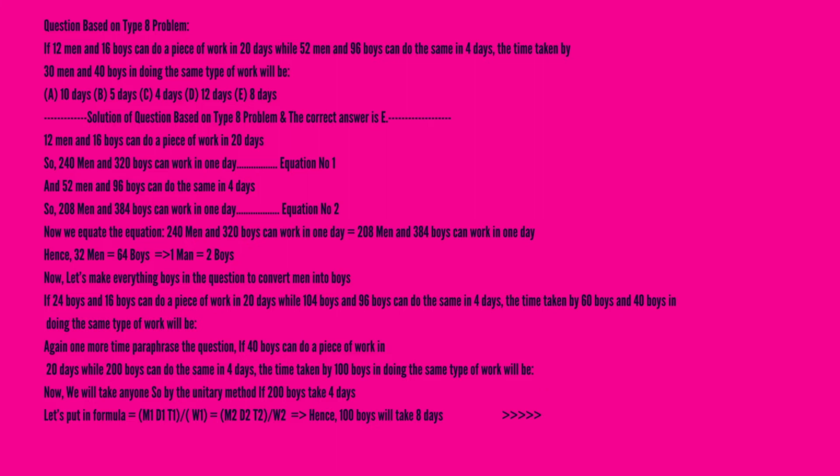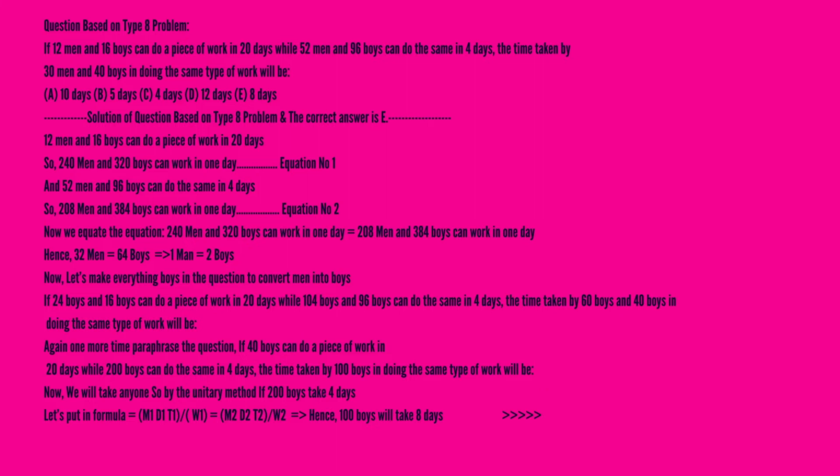Hence we reach 32 men is equal to 64 boys, and 1 man is equal to 2 boys. So now let's make everything in boys, like either we'll convert everything in man or everything in boys. So here we are converting everything in the question into boys, to convert man into boys.